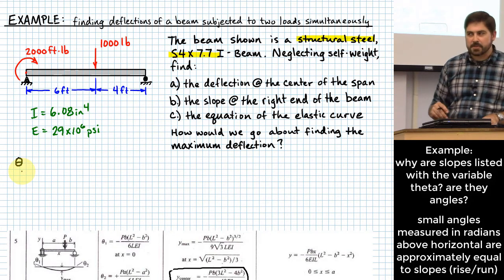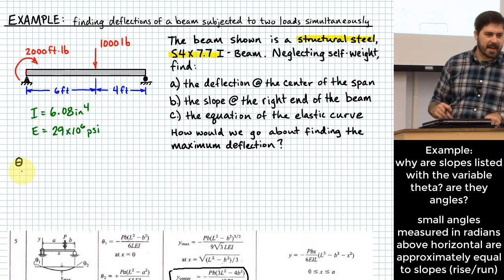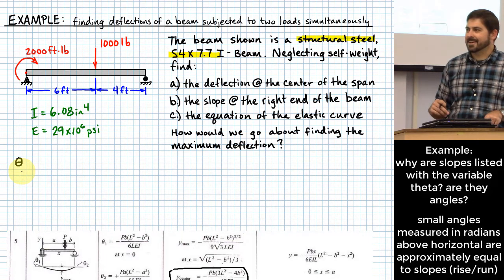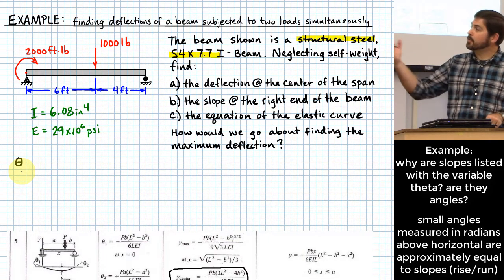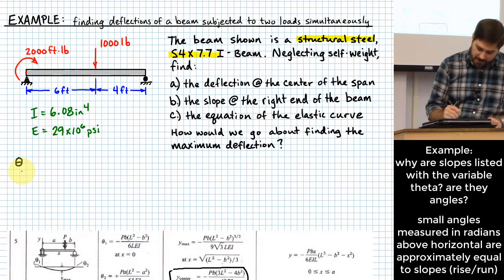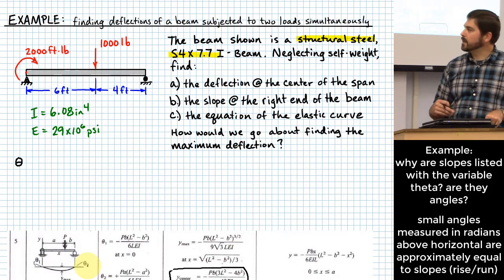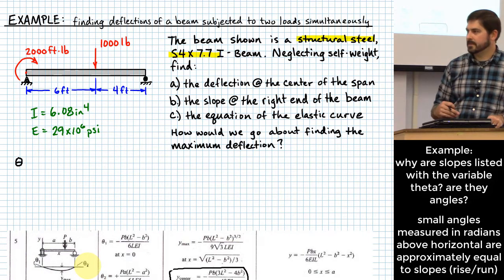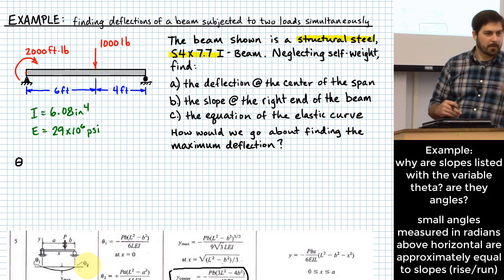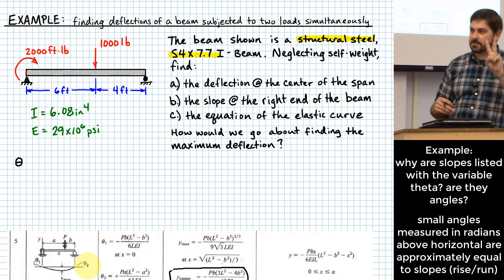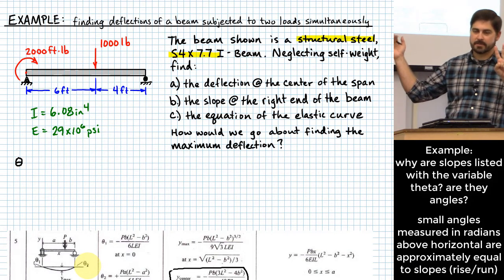They use theta for slope right here. This confuses a lot of people. All right? They're like, well, what is that? Is that an angle? Theta means angle, right? We a lot of times use theta for angles, and there may be a reason they're using theta here, because it actually looks a little bit like an angle there, the way they have it defined. Let me ask you this. If we're measuring theta in radians, and if theta is very small, which it will be for these kinds of questions typically, does it matter whether we're talking about radians or slope?